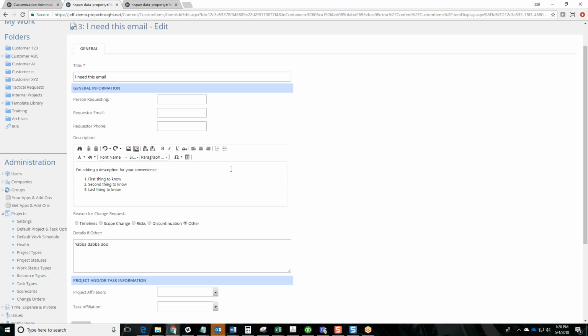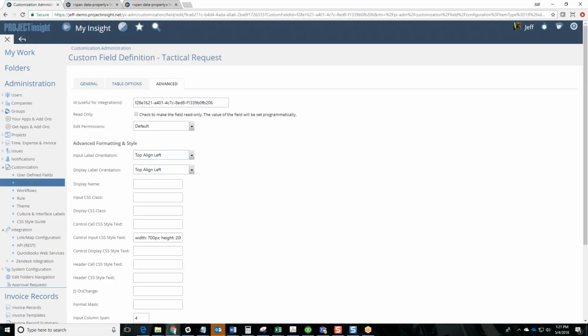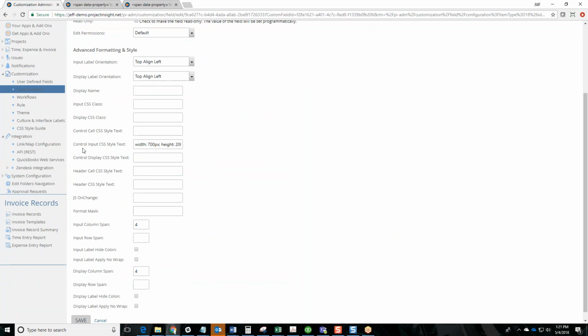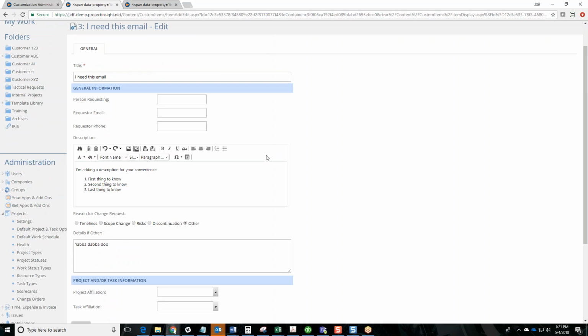But I wanted this one to kind of go over the entire set, because I didn't want anything to the right of it either. And I wanted it to kind of look like a regular form. So I said I want to align the labels top and left. And then on the input control CSS style, this is where I was going to control the width of this table and the height of it. Since the width of it is usually really big and the height of it is something like 400 or 500 pixels, we wanted to truncate that down so it was a little bit more reasonable to type into.